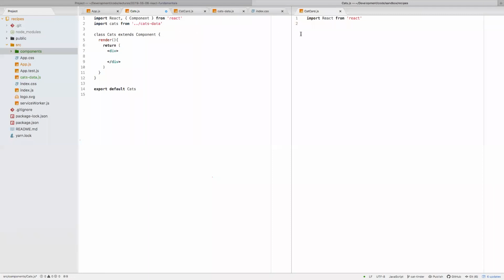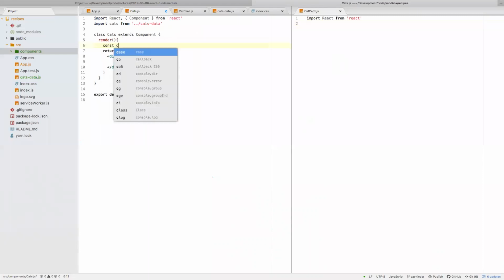So this is the parent, this is the child. I was just going to say, maybe you can iterate over your collection of cats, and from each of those create a cat card component with the image as the URL. I think that's a good idea. Well, yeah, and I actually want to pass the name and the URL to each of these things. I think you're 100% right. So let's say cats.map, and basically we're going to map for each cat. I'm going to make one of these cat cards.